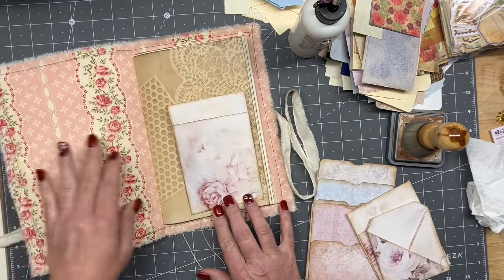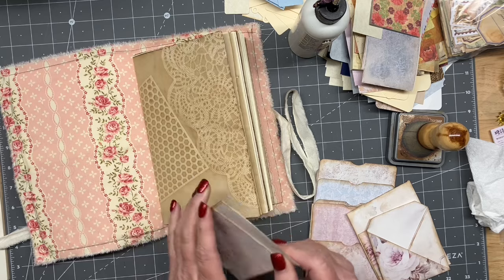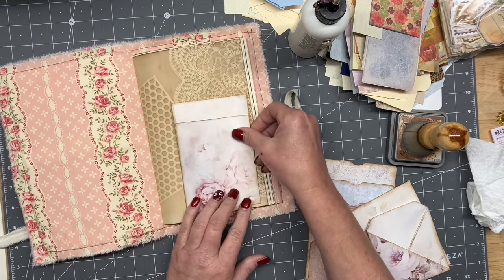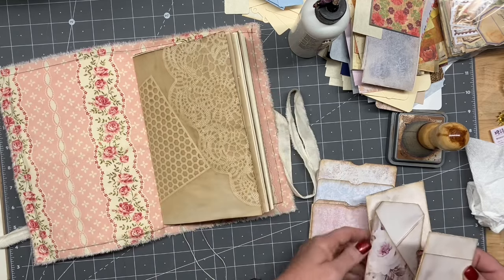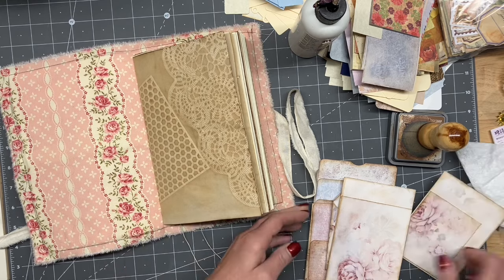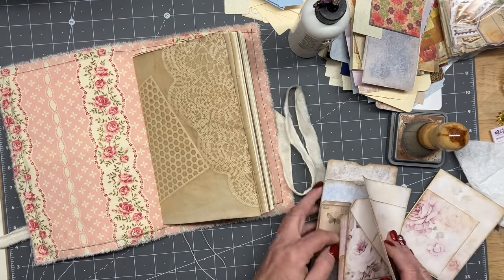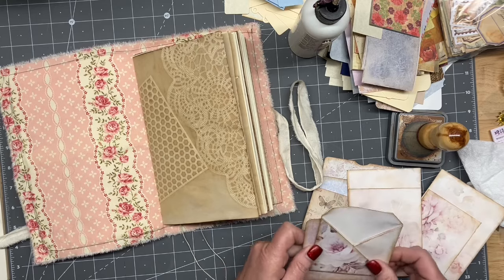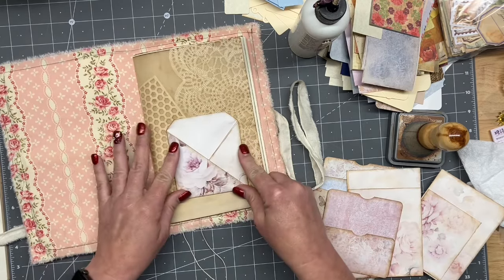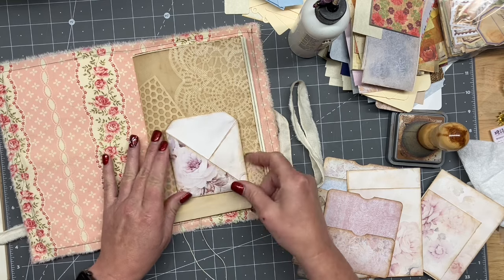I'm just wondering if those are... nope, I think I like that. So this one, I can't remember — I think it's just four pockets. And then if we do it like a tuck, that one kind of eats up the whole page. That one works better on the other ones. How about maybe we try this one? Yeah, I think I like that.